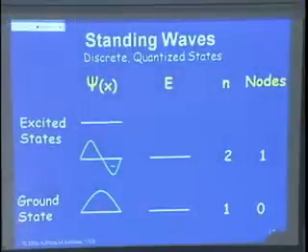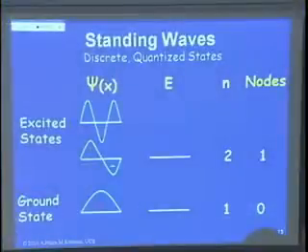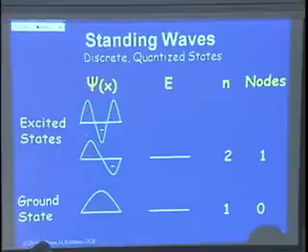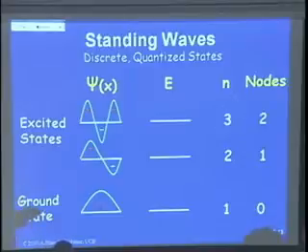Now let's put the next one in. What would the next higher level be? How many wavelengths would you have there? 1.5. Okay, 1.5 wavelengths. There you go. It has two lobes, positive and one negative, or two negative and one positive. Goes up and down, up and down. So how many nodes do we have here? 1, 2 nodes. This one we take for granted. 2 nodes. And this is higher energy, and n equals 3. It comes in whole number multiples of half a wavelength. You see that? And so we have 2 nodes.